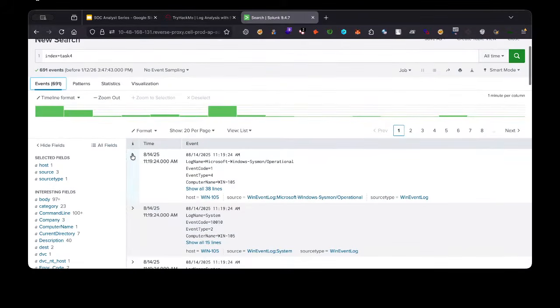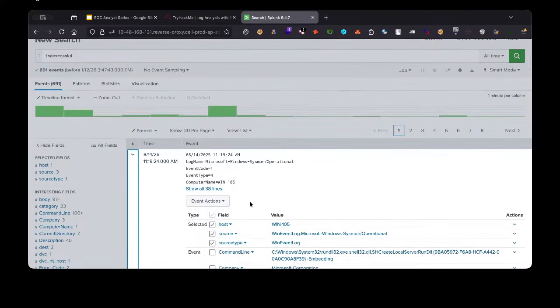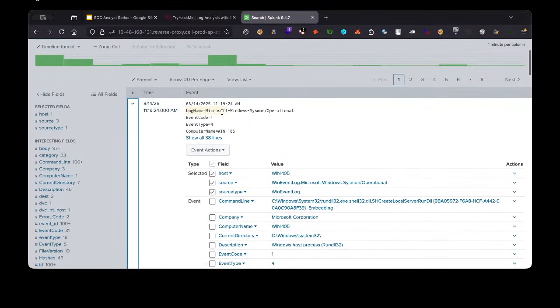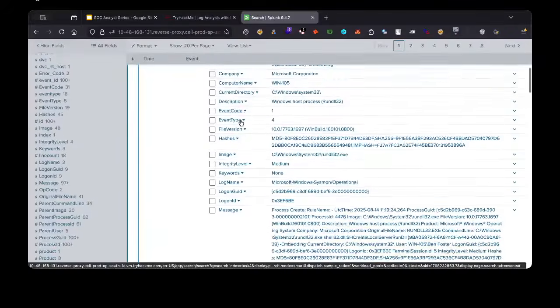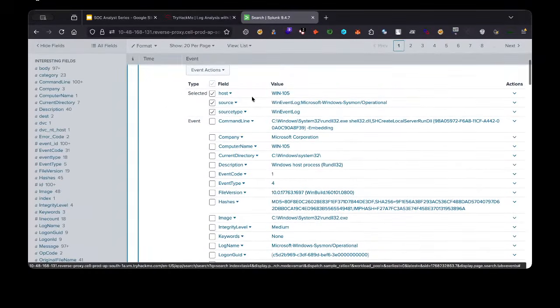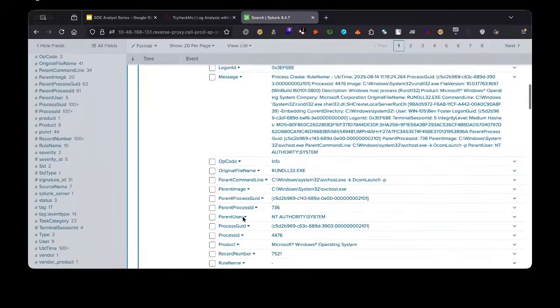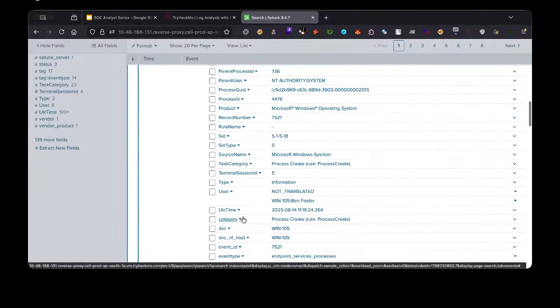If you drop it down, you will see the event name, Microsoft operational, the event code, the event type, the computer name, and other information such as host, source type, company, directory, hashes, images, login ID, everything.